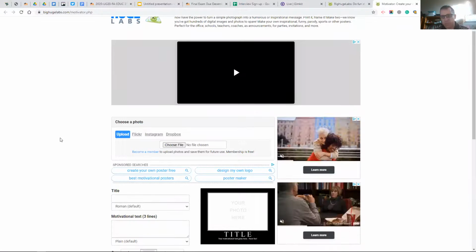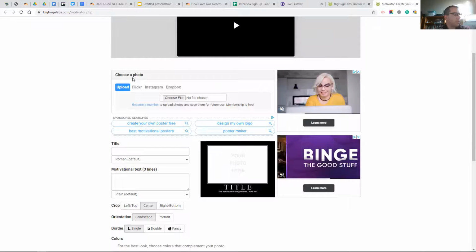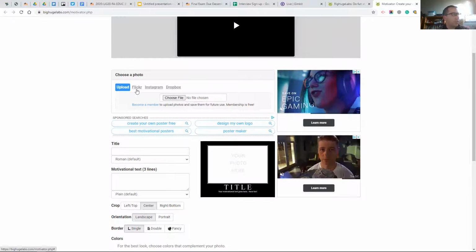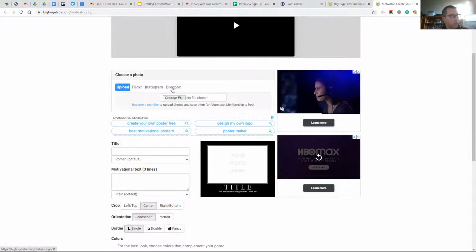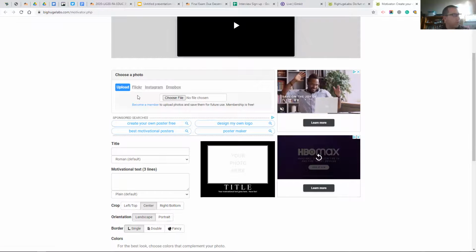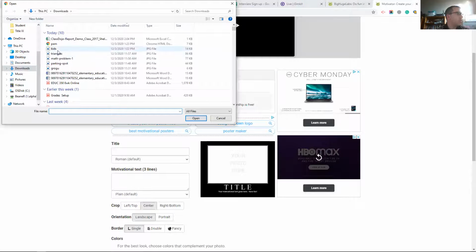There's a lot of ads. It's free, but you just have to work around the ads. So they have choose a photo. You can upload it. Here's that Flickr connection. They also have an Instagram connection and a Dropbox if you were going to store things there. You can choose a file. Let's go to my downloads.